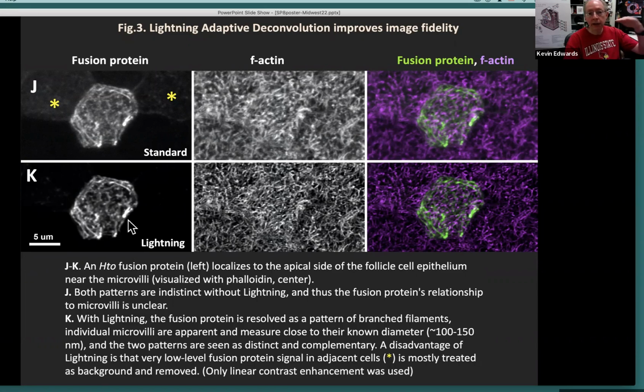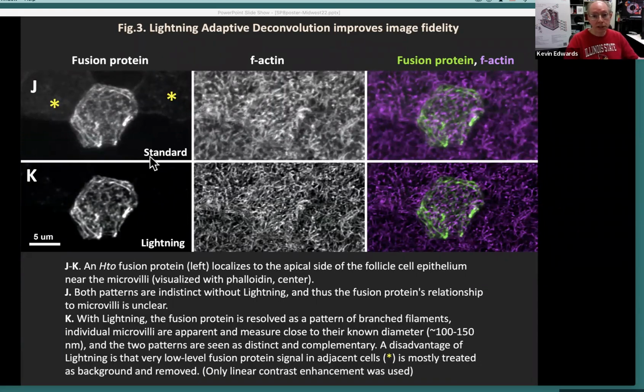This pattern is confined just to the apical surface, and the protein seems to exist right at the same focal plane as the microvilli, which you can see here with actin. In both cases, those structures are much more well defined with lightning than with standard imaging. And with that better resolution for both structures, that makes the colocalization image a lot more informative than it is here with the standard image.